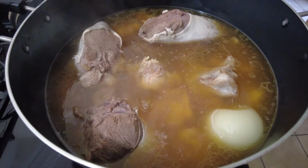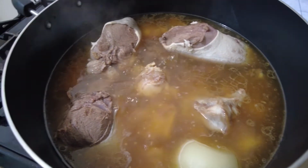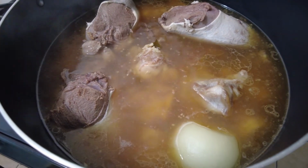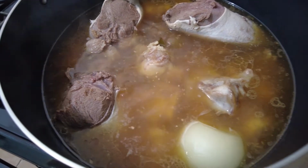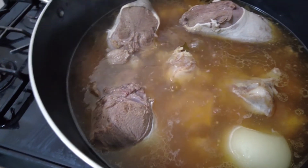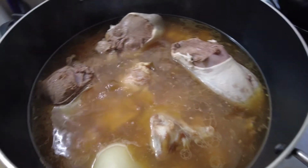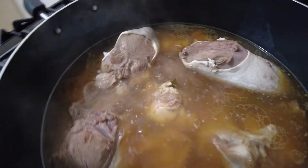Okay, guys, I'm back. Just wanted to show you the progress. It's been about an hour, but I added some beef stock, and this will be the last time I add liquid. And yeah, it's literally smelling so good. I know tongue is probably off-putting to some, but it's a really, really nice flavor for tacos.